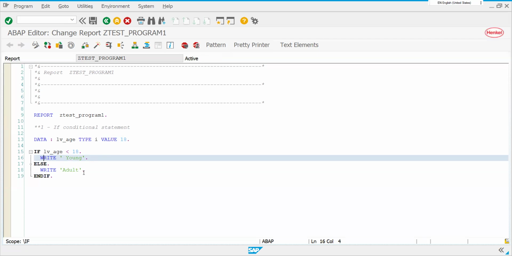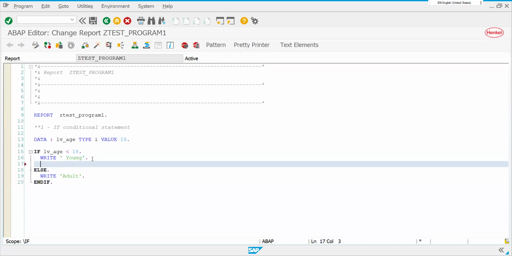If you want more validations, we have to add else if. In the else if, we can add more validations like this. In the else part, we will not put any validation.